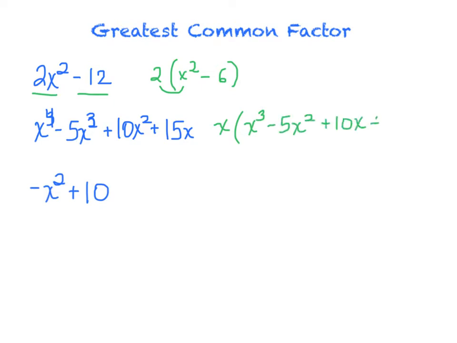10x plus 15. And this last one, the x squared term, or the first term when you're factoring, should always be positive. Just makes the factoring easier, so that should be positive. So I'm going to factor out a negative, and this would be x squared minus 10 then. And if I look at it, negative times x squared will give me negative x squared, and negative times negative 10 will give me positive 10.